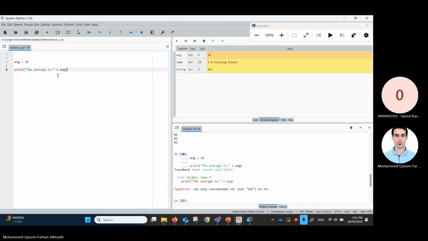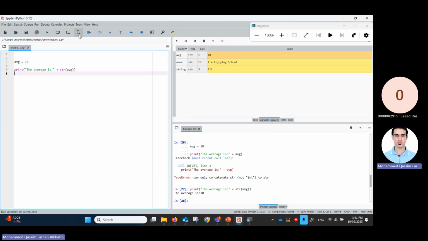Yeah. The issue here is that concatenation is a string with a string, but here average is a number. So I need to convert it to a string, str. And let's see, will it work now? Yeah, the average is 10. However, it was stuck: average is colon 10.